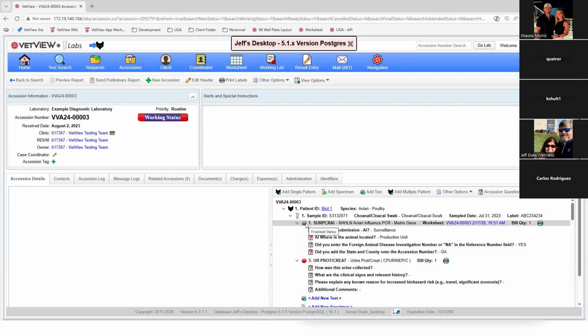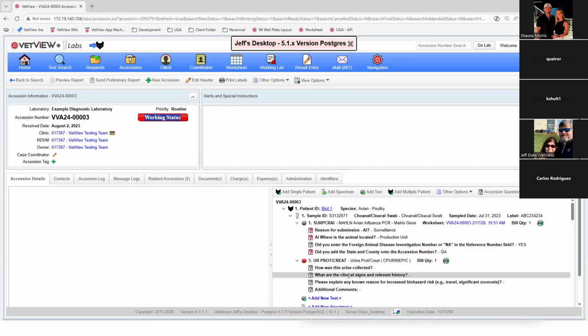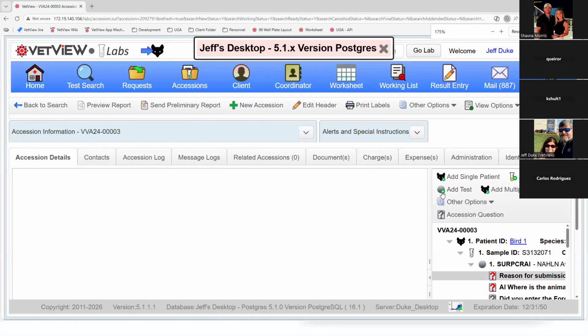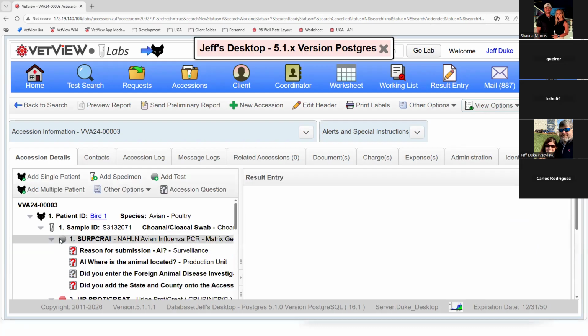Now each test, so this one has several different tests we were using as a test case from our previous session. The little dot in the front there, we try to match the color scheme. So gray means it's finalized. If there's a little tooltip that rolls over as well, let me zoom in so maybe you can see that from the back of the room. And I'm gonna swap these here. Jump over here. So gray being finalized status, and again, if you hover your mouse over it, you'll get a tooltip telling you that.